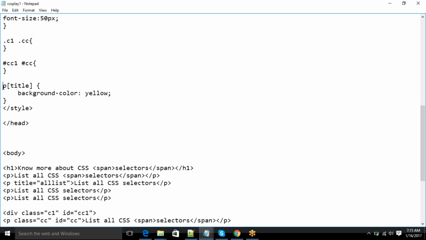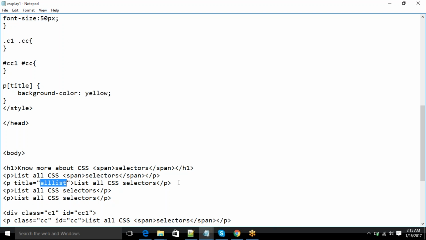Which means I'm saying that if you find any paragraph with an attribute title, I'm not talking about the value. This is the attribute, and this is the attribute value. Title is the attribute for paragraph, and all list is the attribute value for the title. So now I'm talking about the paragraph where it has the title all list. Change it to yellow. Right.